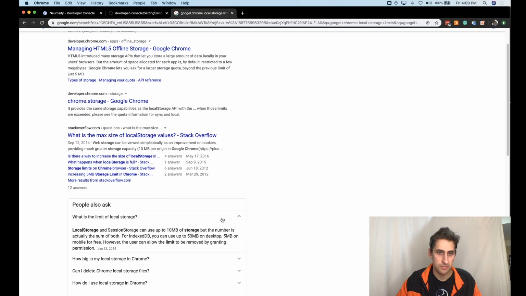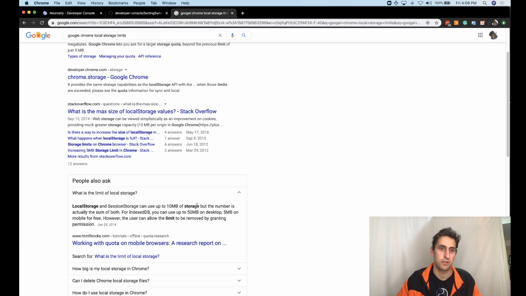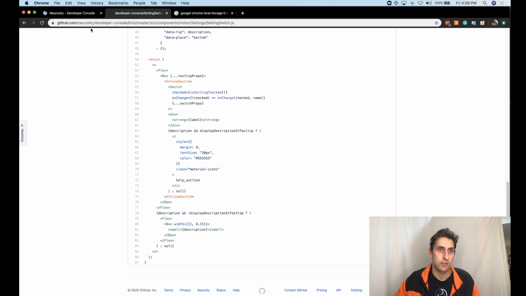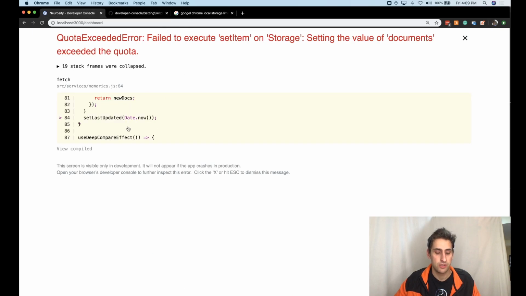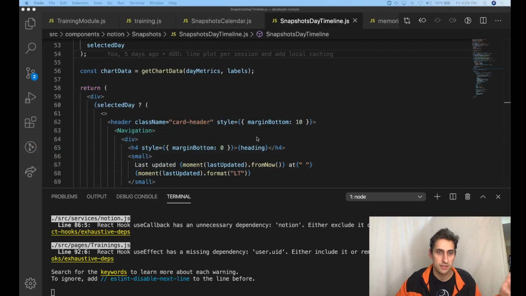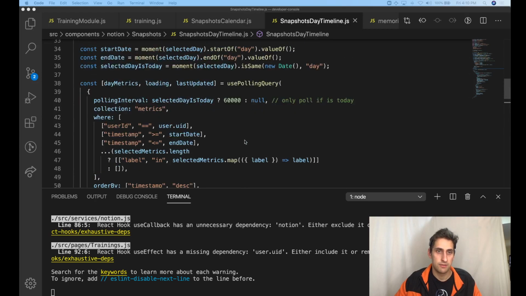So I didn't know this, but it turns out that local storage is 10 megabytes of storage for objects. When you're writing a website, this metric data that we were storing to local storage is actually maybe a megabyte to 2. So after you cache a couple sessions, it loses it, or it overrides it.